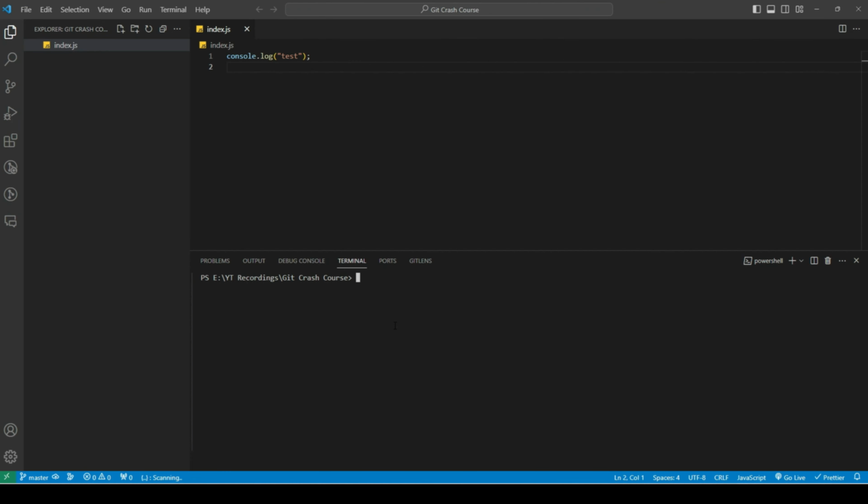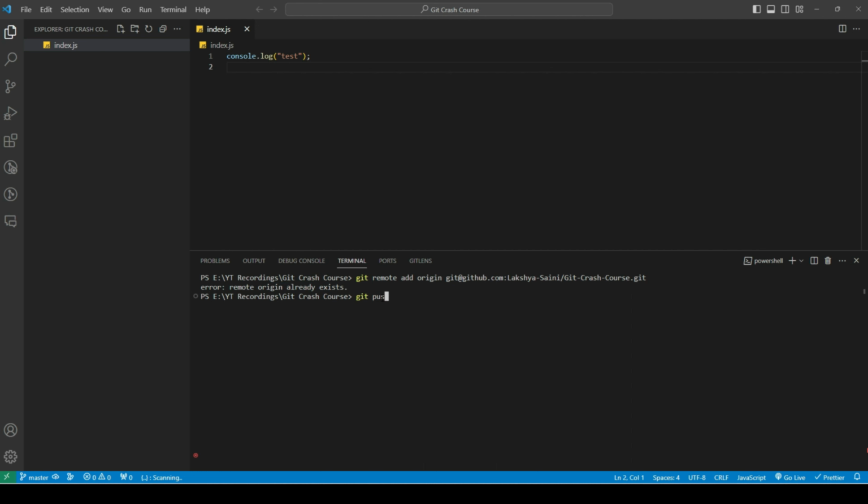Before we push our changes, we have to let Git know to which remote repository we want to push our changes. Now to add a remote repository, we can use this command: git remote add origin and the URL of our remote repository. Now git remote add means we want to add the reference to our remote repository, and origin is that reference. Origin is a commonly used name, but we can choose a different name if we prefer. And we can just press enter. Since I have already added it, we can see that remote origin already exists. Now we are good to go.